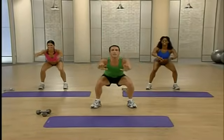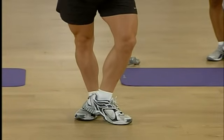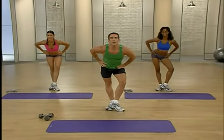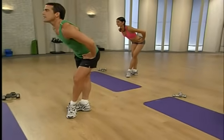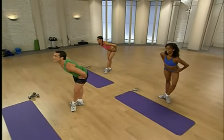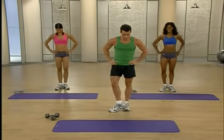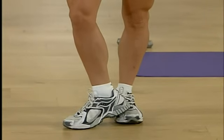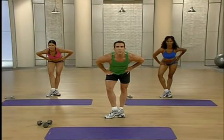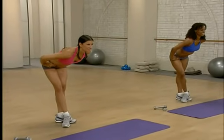We're going to stretch those glutes. Bring one foot forward, cross the heel onto the toe, and just lean back slightly, stretching through that glute. Nice gentle stretch — you don't want to push the stretch, just enough that you feel a gentle tug on that muscle. We're going to do both sides. Excellent — let's switch, cross the other leg over, gently lean back and hold. Really important to stretch that muscle after we work it — we just shortened it, now we're going to lengthen it a little bit, preventing injury.